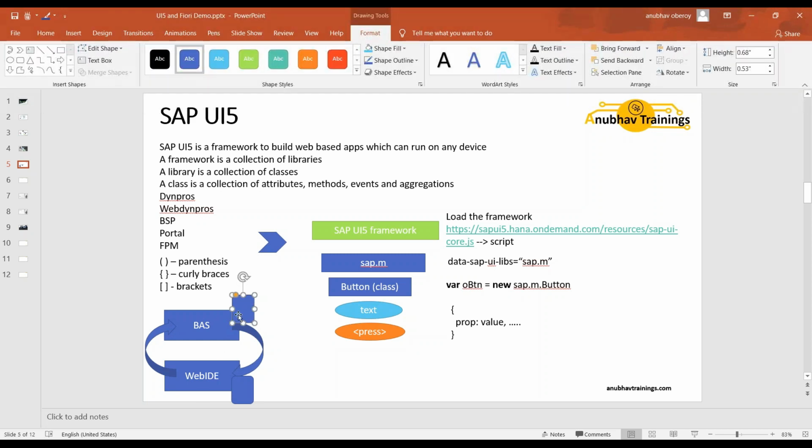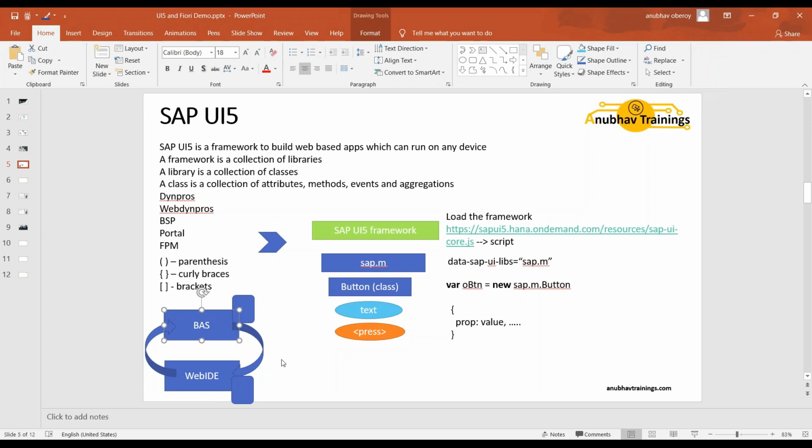I'm going to start with BAS. I'm going to create a piece of code with the rules of the game which we noted down, and then I'm going to port this project into the Web IDE. BAS is like a Visual Studio-like environment, which allows you to prepare a variety of applications. Going forward, it is the central environment for SAP's multi-cloud application development strategy. You can build Java apps, .NET apps, C++ applications, Python applications, ABAP applications, or also UI5 applications on the single tool, which is BAS.